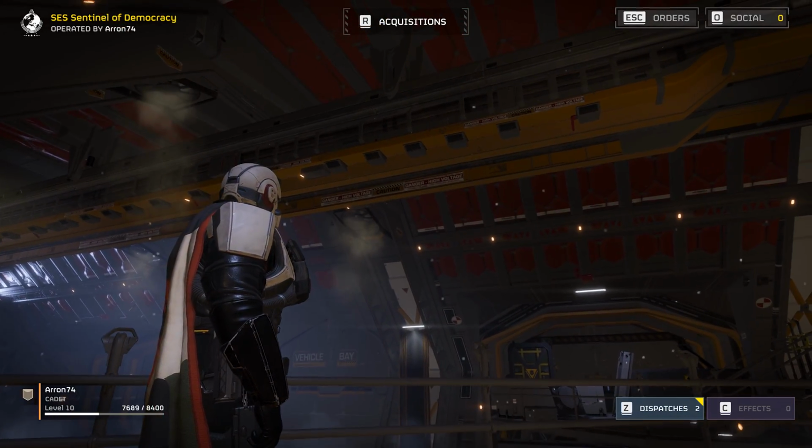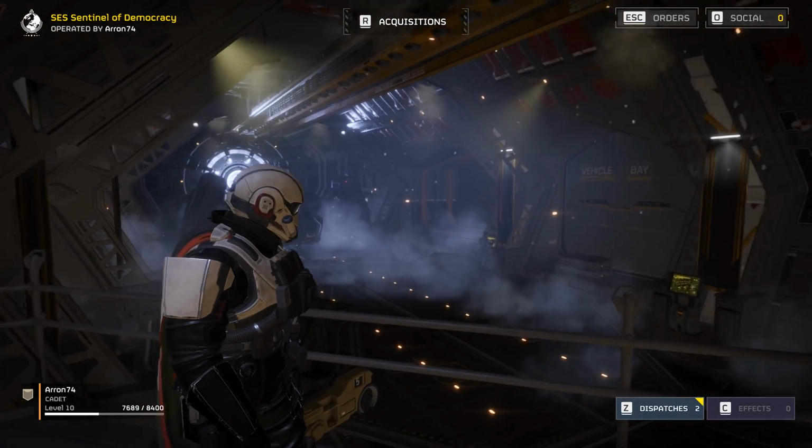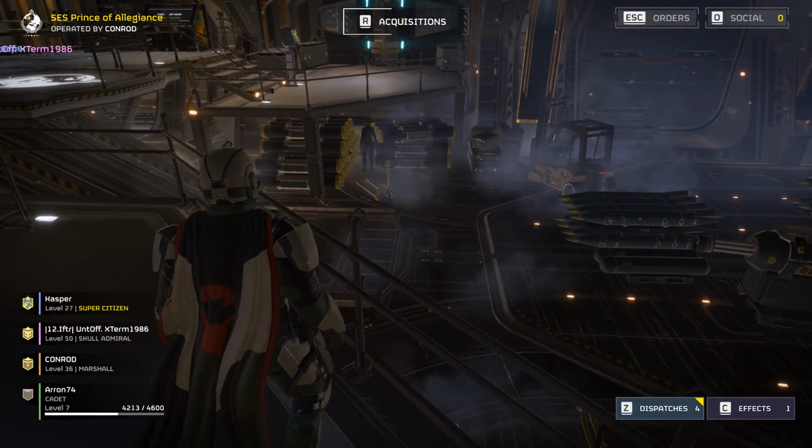Now, if we have a look over here, we've got a danger high voltage sign, and this looks like some sort of pulley system. This pulley system actually comes into use when you have one of the other accessories, like a little fighter aboard this vessel as well.